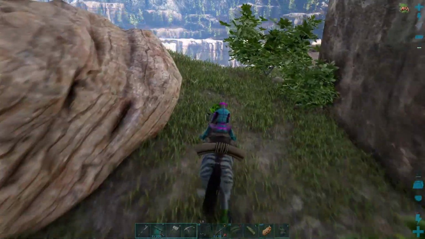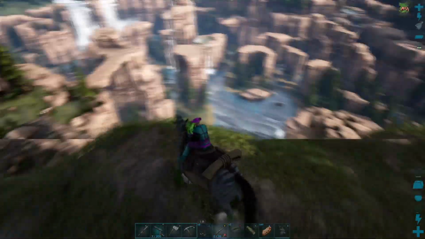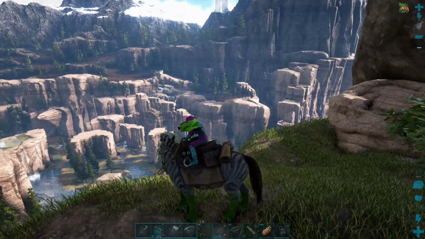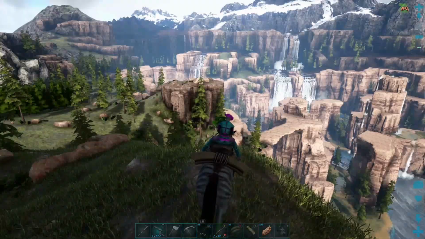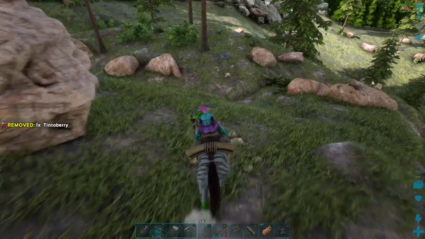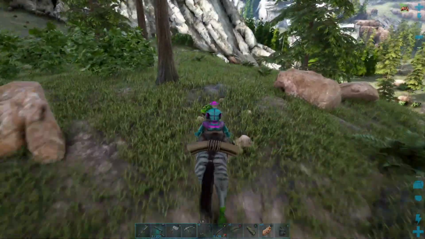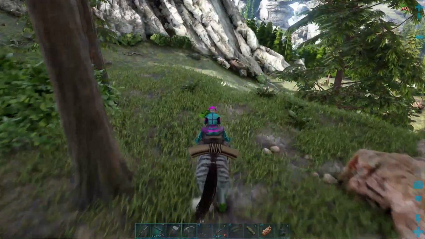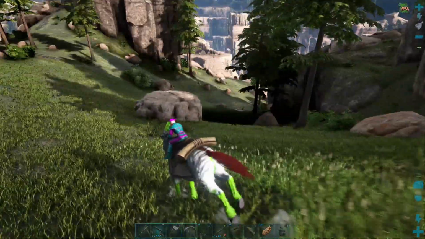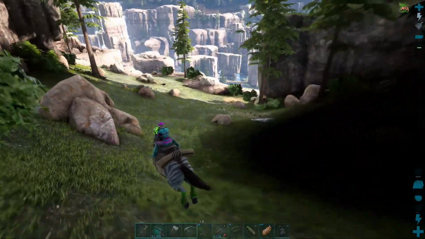I can't get over how beautiful this valley is. Look at this place. Wow. This is beautiful. I know where I'm going. Work my way down this hill. I gotta be careful where I run around here. I could run right off a cliff real easy. Look at this place. Holy moly. Yeehaw!